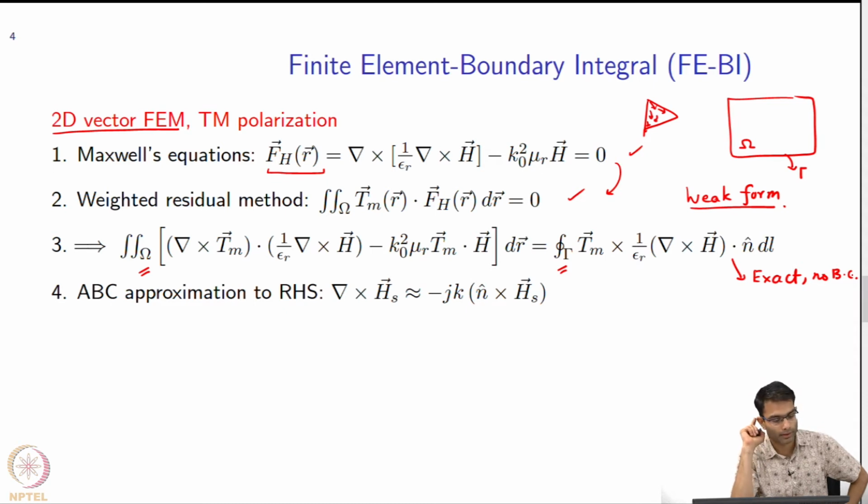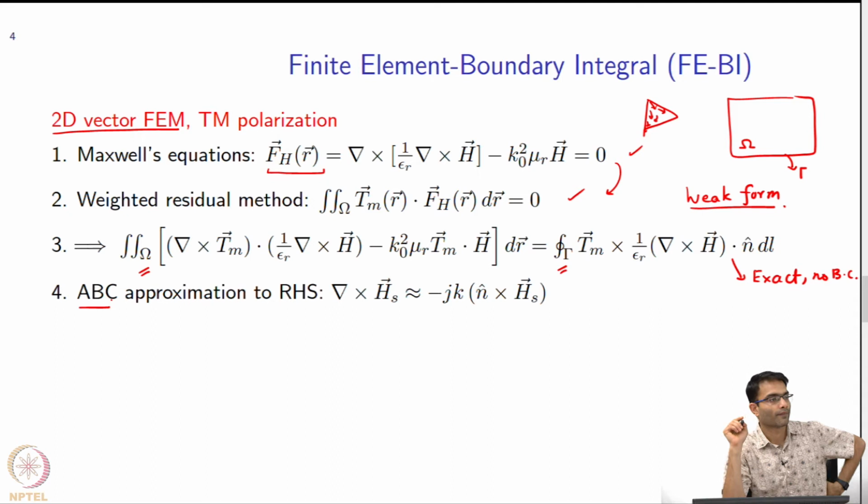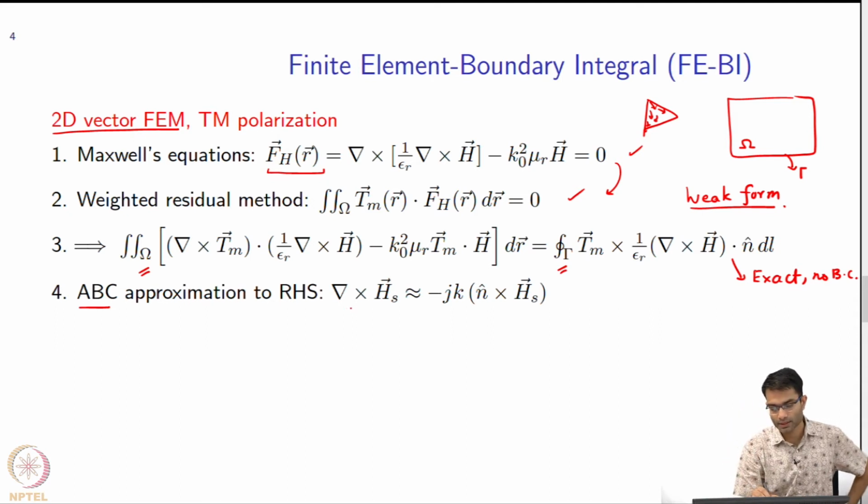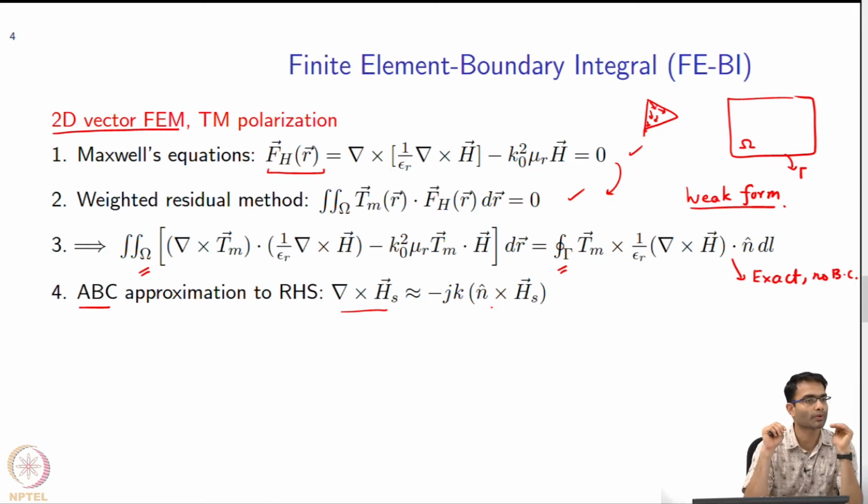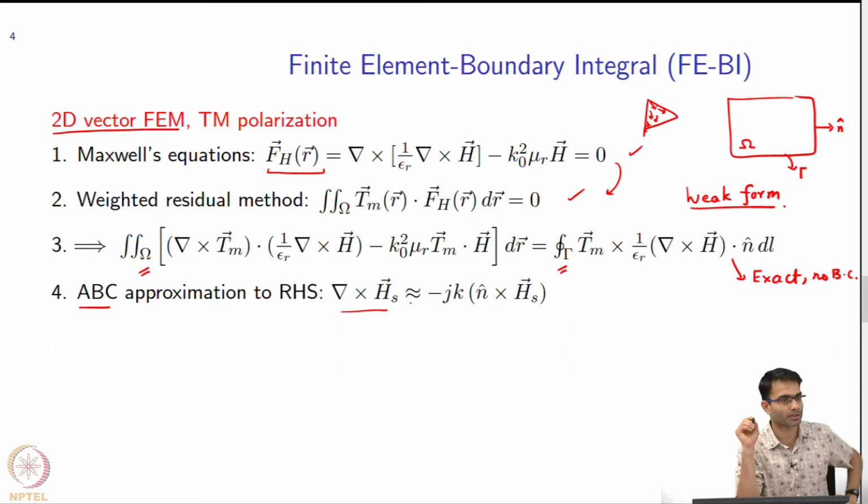Then we said this is the point of departure. This is where we will make a departure, but just to refresh your memory, what did we do to apply the absorbing boundary condition? We did this, right. We said that this del cross Hs for a plane wave, we had derived, was exactly equal to jk k hat cross Hs. So it's true for a plane wave going along any direction. On the boundary we said we are going to enforce it along the n hat direction, where n hat is the outward normal. So when k hat is equal to n hat, this relation is true for any plane wave, but in general the waves hitting the boundary are not going to be along n hat, they will be along any direction. That is why it was inexact, hence the approximate symbol.